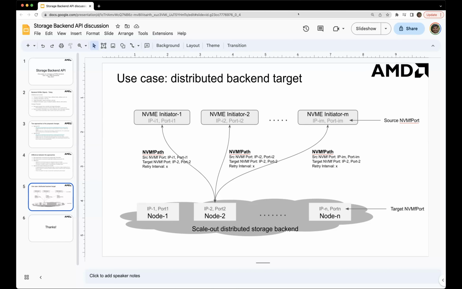Because the config objects exist in the agent running on the IPU or DPU. So if you move node 2 to a different spot, then you have to make a call to move node 2 on the agent running on initiator 1. Then you have to move node 2 on the agent running on initiator 2. Then you have to move node 2 on the agent running on initiator M. It's actually the same number of calls, right? Because that initiator has probably only got one connection to that node. So it actually doesn't help to switch these things unless, for some reason, you have multiple connections to the same backend node from one initiator.